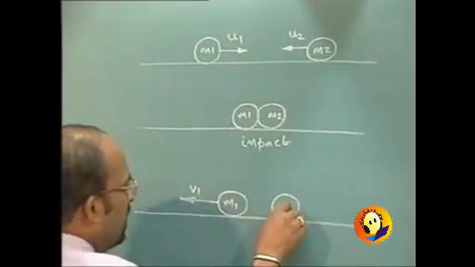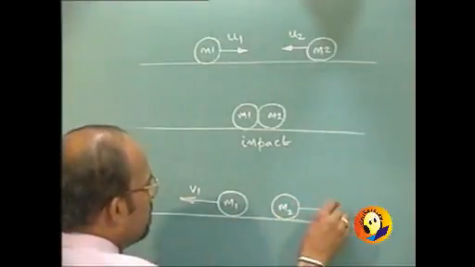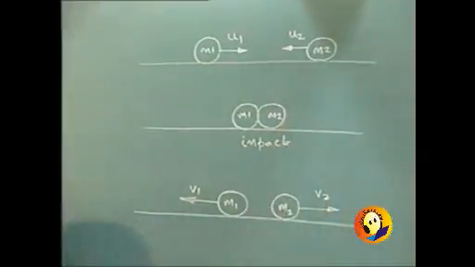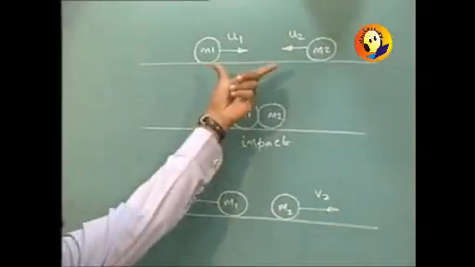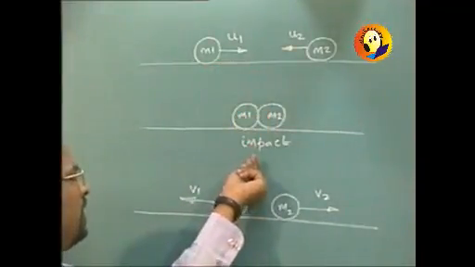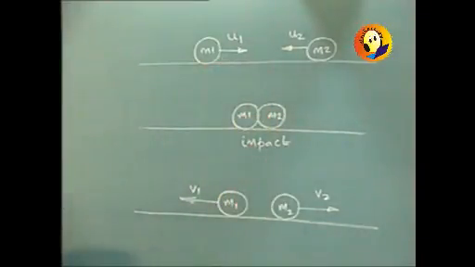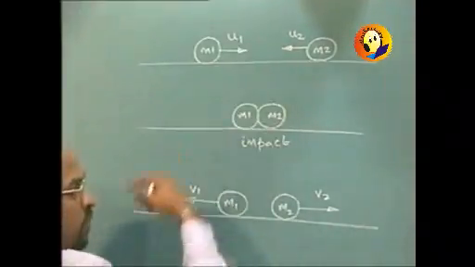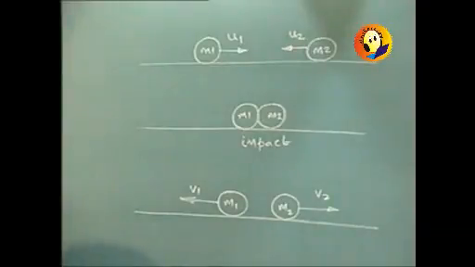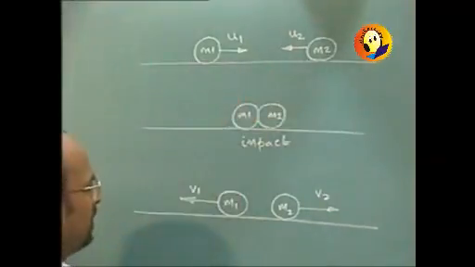Now there should not be any difficulty in understanding this particular case. That is, two bodies, they are moving towards each other, they hit each other, and then they move in the opposite direction. We are assuming that there is going to be the impact which is a direct one, and these velocities are the linear velocities. That means they are collinear, that is, they are along the same line.